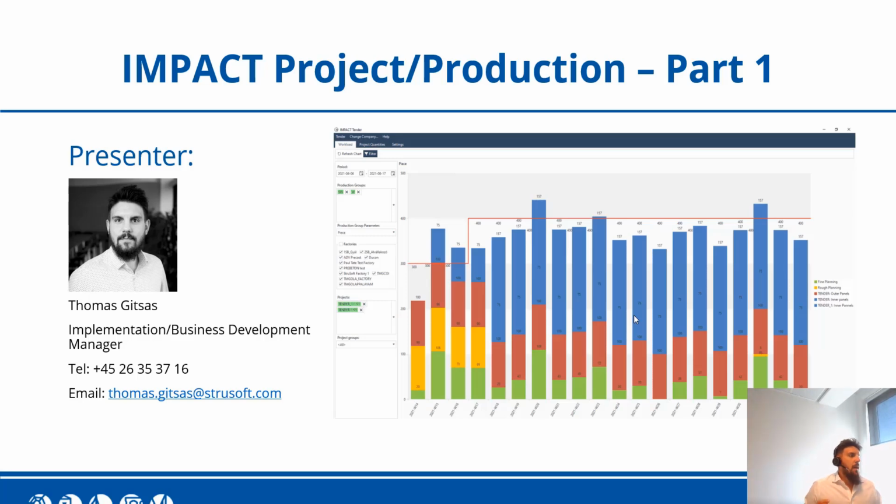For the first part of this presentation, I'm going to show you a new tool we have not really shown you before. It's called Impact Tender, and it does this job here. I will explain exactly what it does. Again, I'm going to be a little bit technical, so I'm going to explain how it works and how it's set up, so you can try it yourselves and see if it's a useful tool for you.